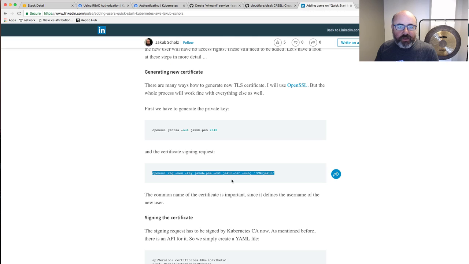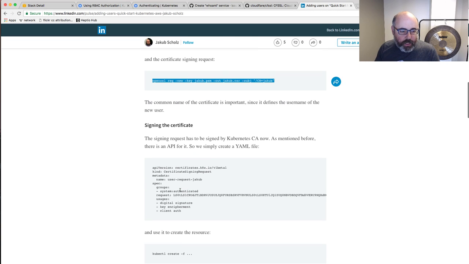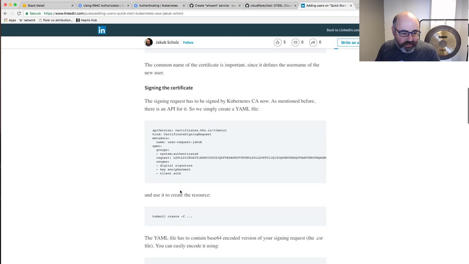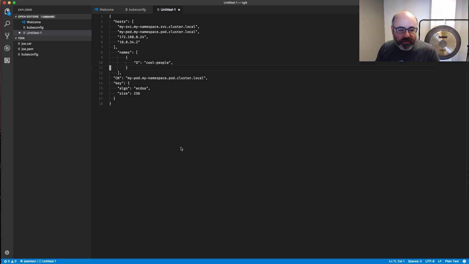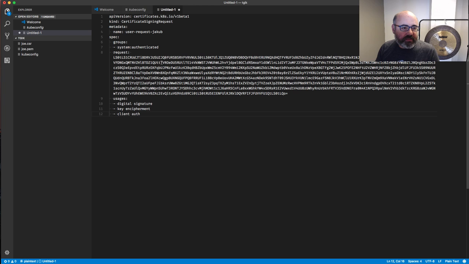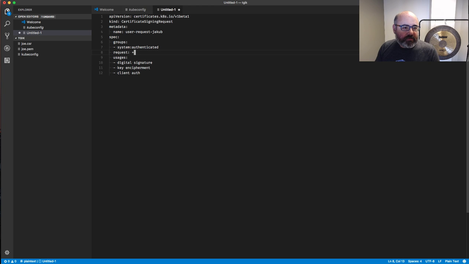Okay, so let's continue going through Jacob's thing here. Then we want to sign that, and this is how we actually do a certificate signing request. We're looking for groups, authenticated, is the groups that we're looking for here. And this is the name of the request.